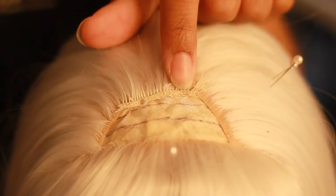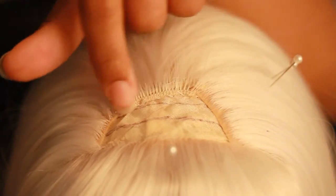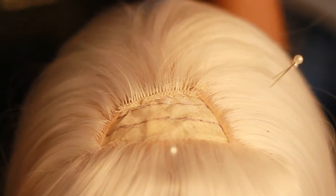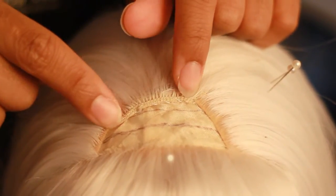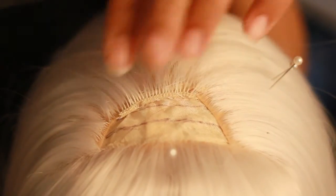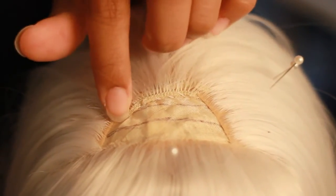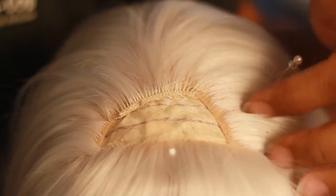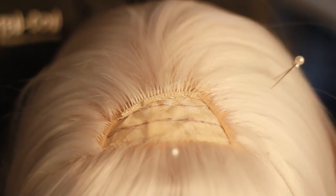So this is what it looks like when you sew it from the top. That's why I said it's better to do it from the inside out, because you start seeing the little threads right here. In the grand scheme of things it probably doesn't really matter that much, but it just looks a little more aesthetically pleasing when you do it the other way around.